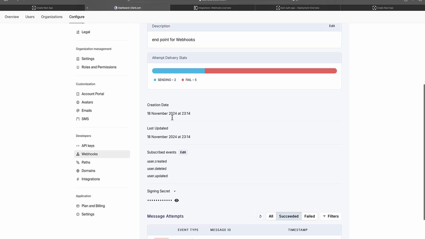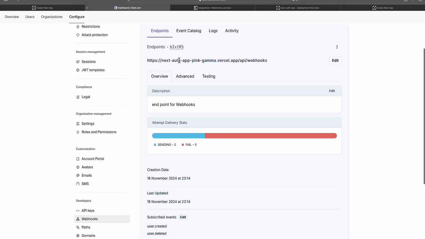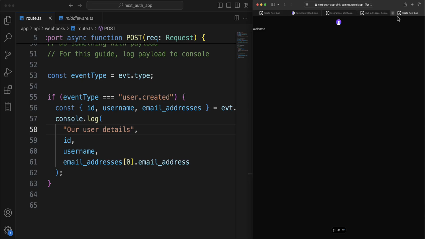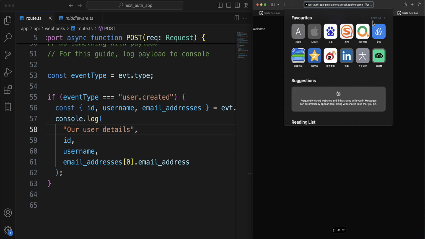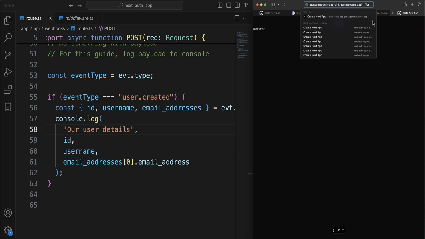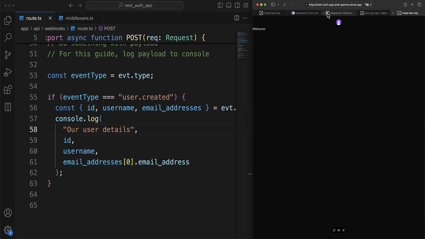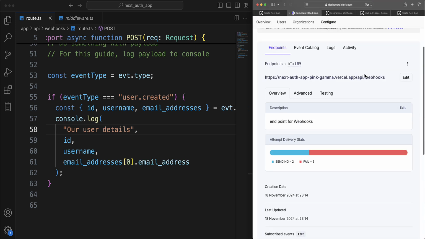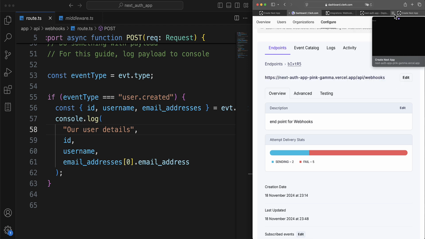Probably because we need to update this endpoint that we have right here. Let's go back here and let's see our application. Let's copy the root of our application right here. Let me copy everything, right, and get back to the Clerk dashboard and edit. Yes, we can always edit. So let me take this one away and paste it. I think we basically have the same thing. I don't need the double HTTPS, and save and get back to Vercel.